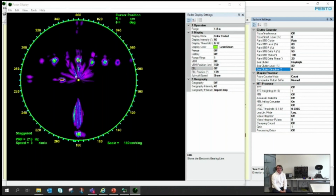Hopefully you have a good idea right now of what the capabilities of the radar are. And Francois, do we have any questions before we finish? Yeah, one last question. How many hours of training does that represent? Okay, how many hours of training does that represent? Each exercise can be done in around 2 hours.